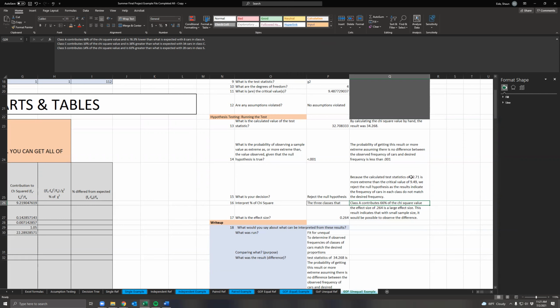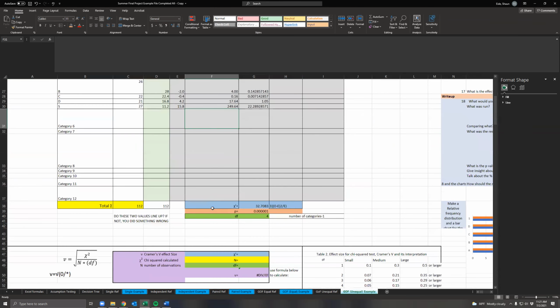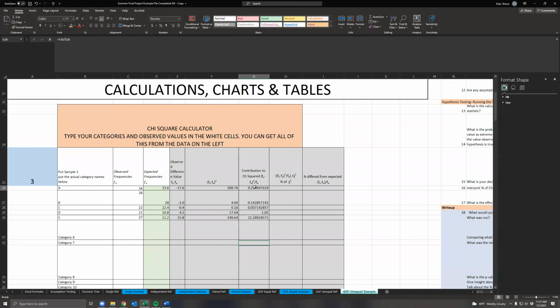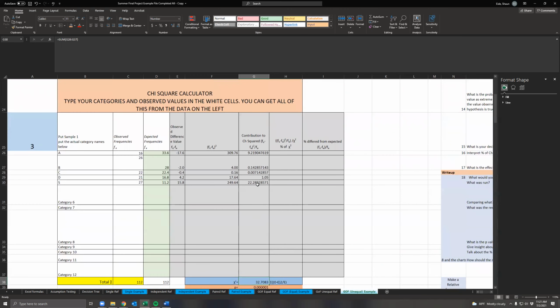Okay. But now the question is, what's off? What is it that's off? What is it that's wrong? And so we need to take a look at it and just do a little bit more diving in to see what is it that is contributing to it being off. Because the only thing that we know is that there is something off, but we don't know what's off yet. So next, we're going to find what is the percent contribution.